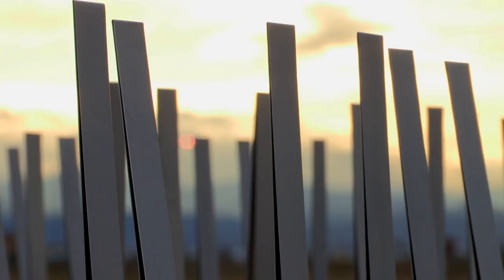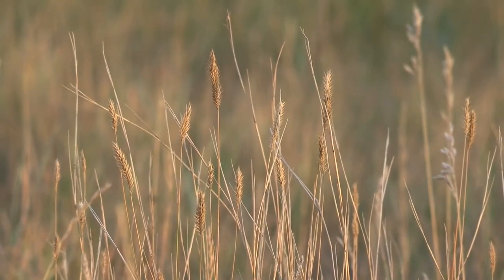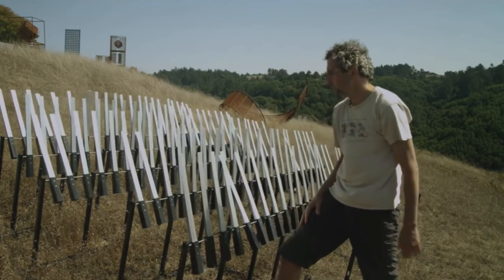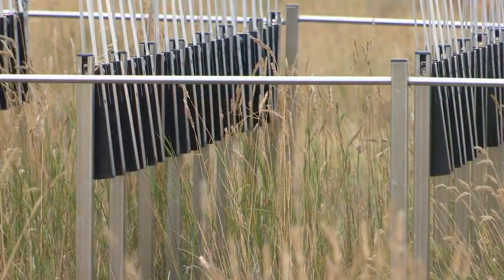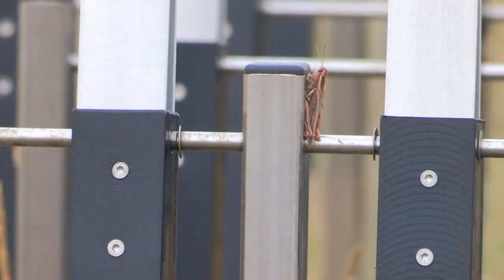It's basically a huge field — I think there's 18,500 of these counter-weighted elements that move in the wind. It has a plant-like motion to it, but you don't have to water and fertilize it. Each element is independent, each one just responding uniquely to whatever wind pressure hits it. But when you look at the whole field — and this is just one percent of what the final array is going to be — you start to see coordinated movement, kind of wave-like movement, and it's almost as though they're communicating with each other.